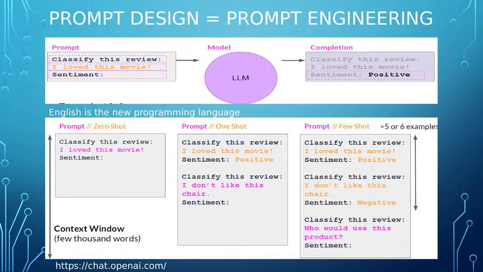Not only the examples, but there are many other things which you can provide along with the examples. For instance, you can define the role. As soon as you say that you are an experienced mathematician and you have to solve this math question, your answers will be very different from what you would get if you had not provided it. Similarly, you can provide guidelines, like saying in the prompt that you have to solve it step by step, and then you give a math question. As soon as you say step by step, it will actually explain how to solve it step by step, and that makes it more interactive. So we can play a lot with prompting, and the more effective your prompting is, the better results you will get when querying these large language models. So this is the first part.